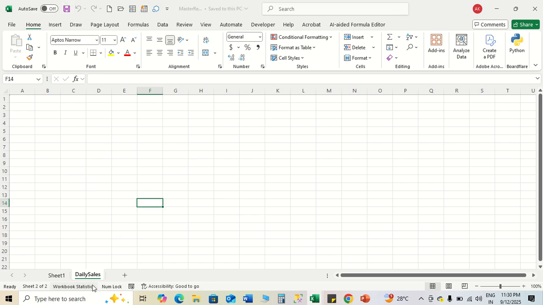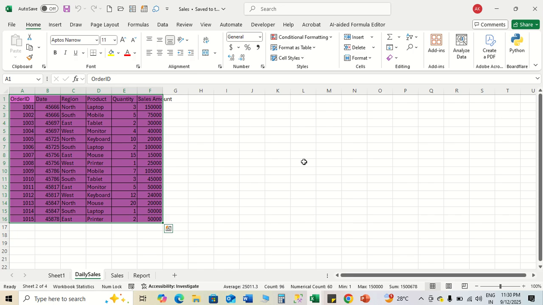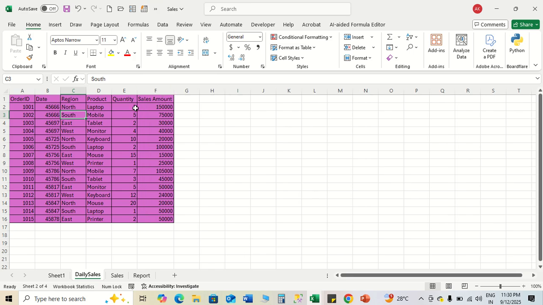So I gave the name of the sheet as Daily Sales. Now just cut this sheet, and we have a sales sheet like this. Every day we pull the reports like this from some database. Now let me close this sheet also.